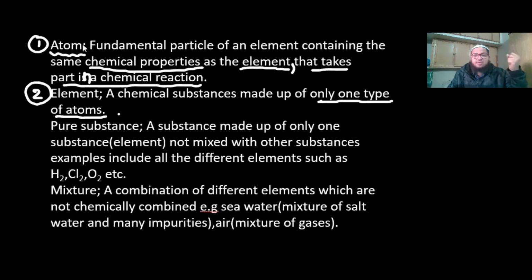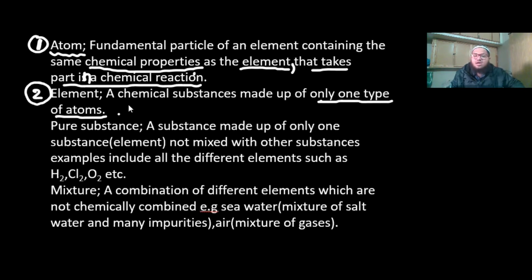We will be talking about atoms in a lot more detail in the separate chapter called atomic structure, but for now, just remember what atom actually means. It is the fundamental particle of an element which contains the same chemical properties as the element itself. Chemical properties means properties like reactions with other elements and all the chemical stuff that it can do. It also takes part in the chemical reaction. Simple. So if the examiner asks you the definition of an atom, this is what you need to write down. By the way, this definition is taken from a marking scheme. This definition isn't asked that frequently, but still, to build up your basics, you should know it.